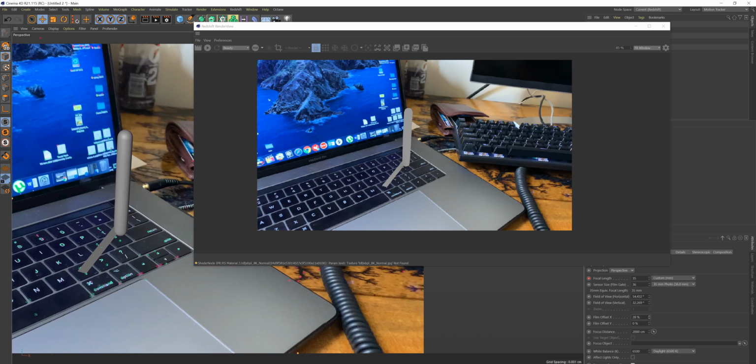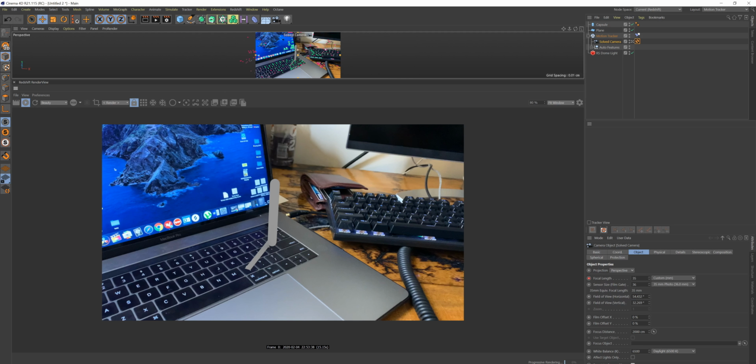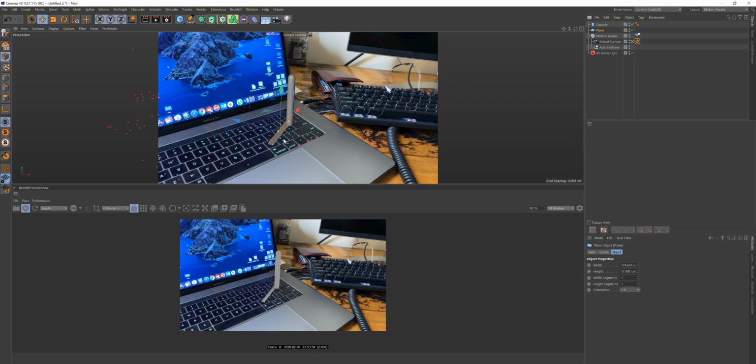First one is, let's go over to Redshift and make sure that you're in the proper GI. So we'll just brute force, and then we'll leave it in brute force for now. When we export, we can brute force both channels or radiance point cache the second channel if we want to. And nothing changed much. That's fine because we don't have really a good lighting setup, and we don't have this plane in the proper orientation really for what we want. And we want this plane to catch the shadows. That's why we created it.